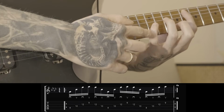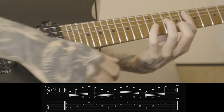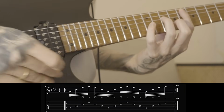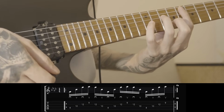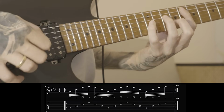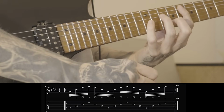So once again, with my fingers, I focus on just gently lifting them. So I'm kind of keeping my fingers in place, just like I would play the chord normally, but I'm lifting them one by one. So I want to keep my fingers as close to the neck as possible again.